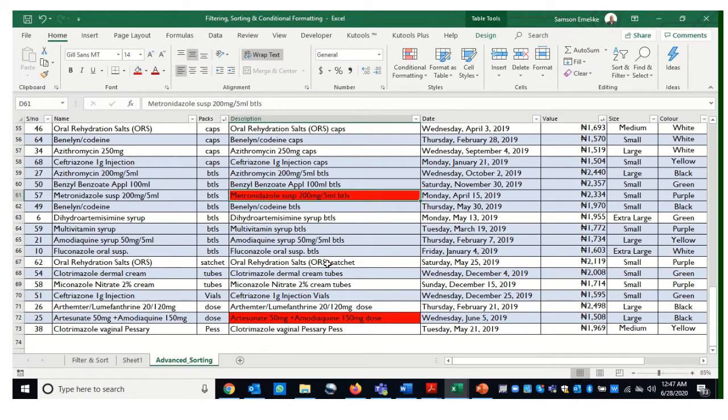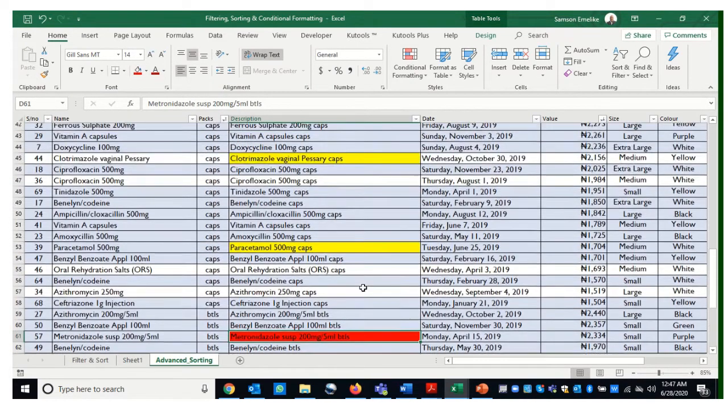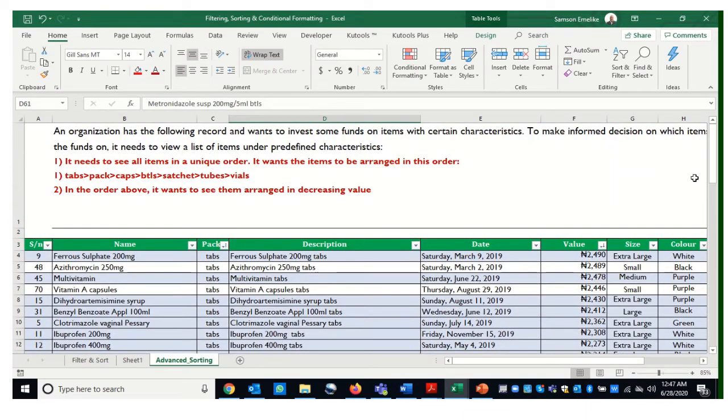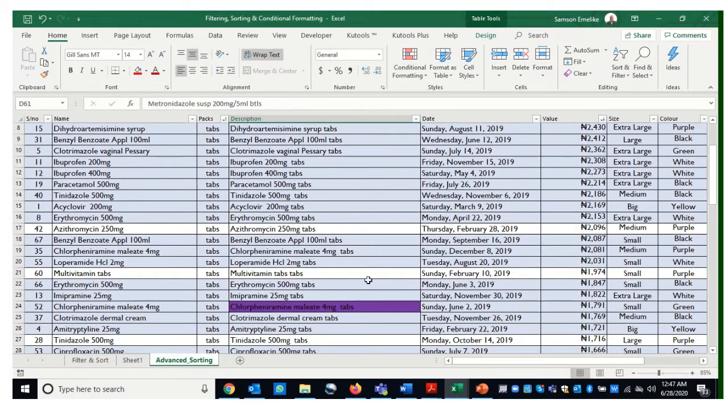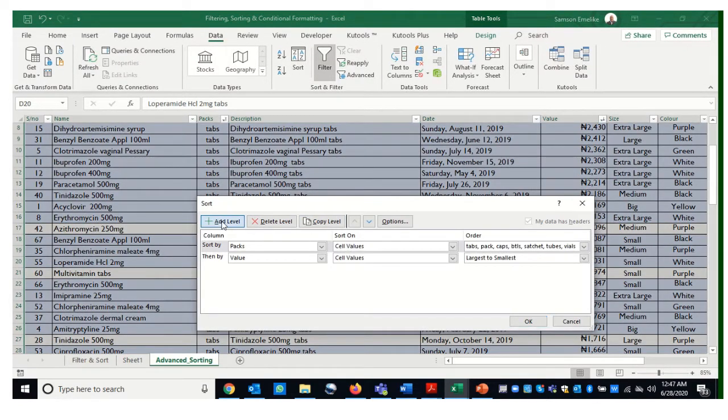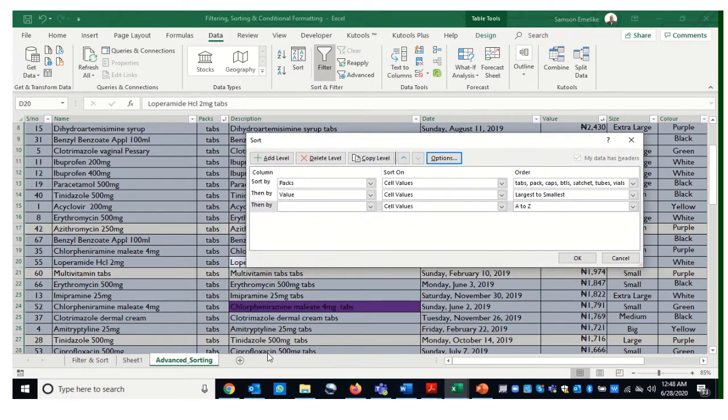Now, once you begin to sort, remember in our third level that we are going to apply, let's see how it goes. So we come under our data, our sorts, the third level. This is our third level, right? So we will bring it down here. Okay, so let's push it down. All right, our third level is here, and which column do we have? Okay, it's in this column, our description column. That's where we have our color.